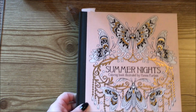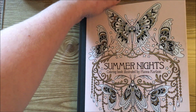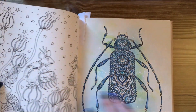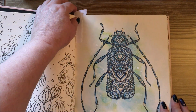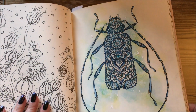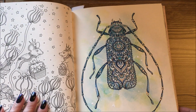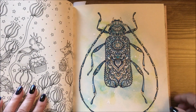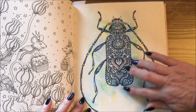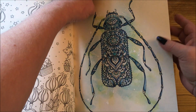Okay. Moving up to the last book, and this is Summer Nights by Hannah Carlson. And I will open up to the first page I did in here. And this is the little blue bug. Now he's got, let's see if I can get the shine on the silver. All the silver in here is done with a silver gel pen. And the rest is Prismacolors, and of course the background is done with Distress ink and some acrylic white paint.